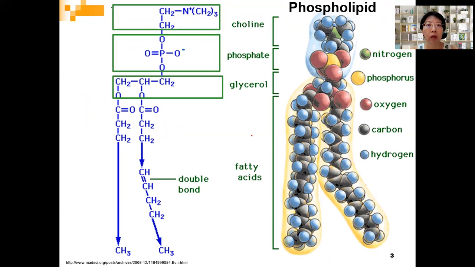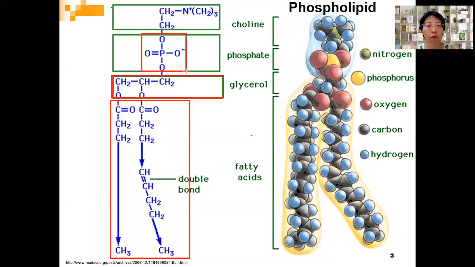So very importantly, what you have learned is firstly, it is made up of a glycerol with 2 fatty acids attached to it. Okay, and then the third carbon is attached to a phosphate group. PO4 is phosphate group. And to the phosphate group, there's another group called choline. Okay, choline, please learn up the word choline, which is made up of a nitrogenous compound that is positively charged. So you can see there are 2 locations here that are charged.